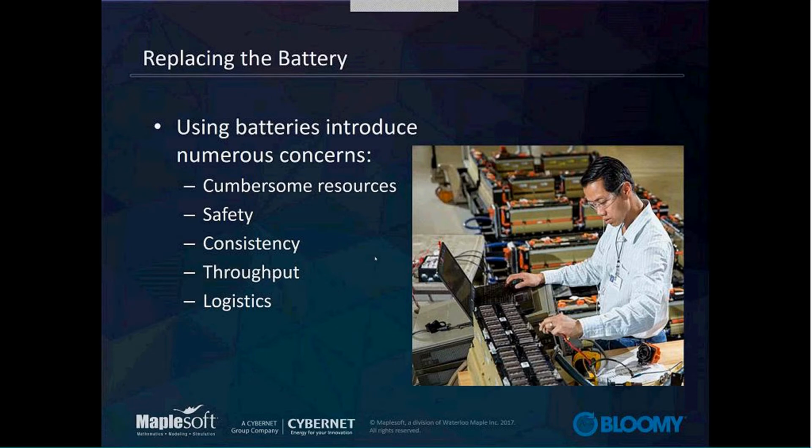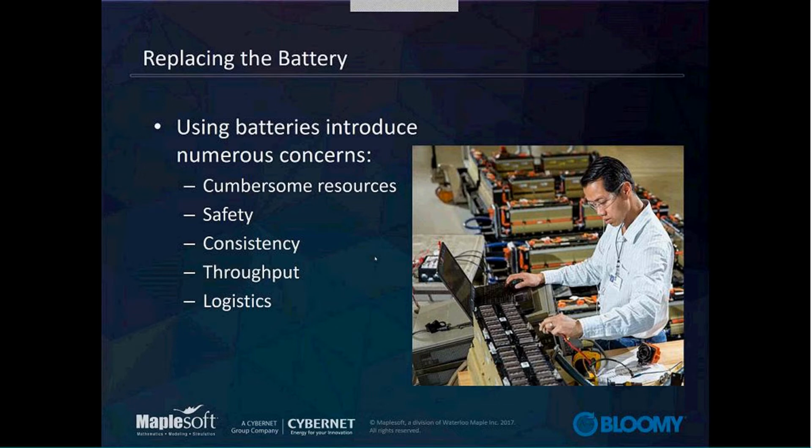It introduces numerous concerns, cumbersome resources for charging and discharging the battery. There are safety concerns. Operating a cell at an over-voltage or over-temperature situation can create very serious safety hazards. And when we're testing a BMS and its ability to prevent these situations, we don't want to get the product into that state to begin with.